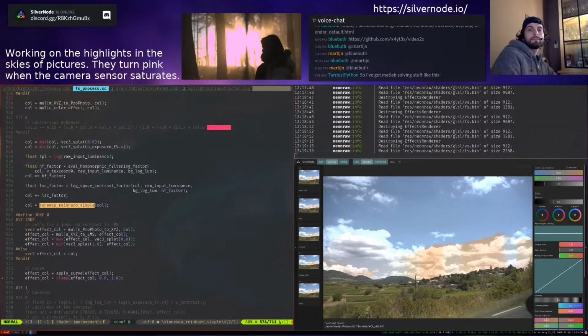Let's see. So we're doing the tone mapping. LCS factor. Would that be a thing that we need to pass in? That's the contrast, but the contrast isn't 0, so that should not matter at this point.